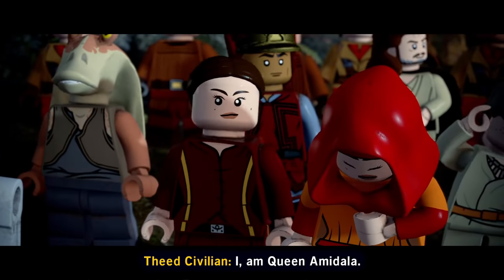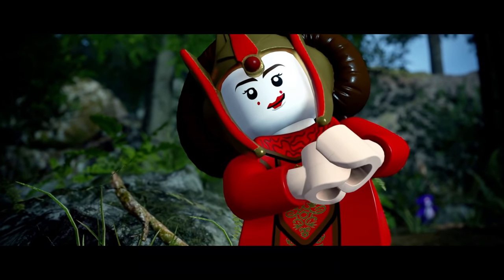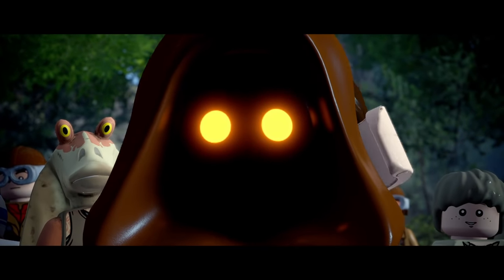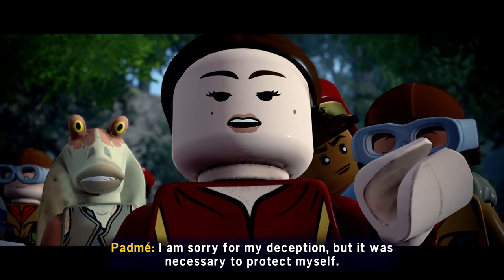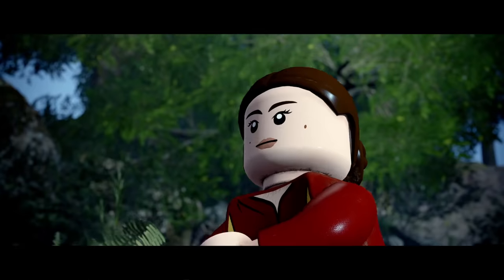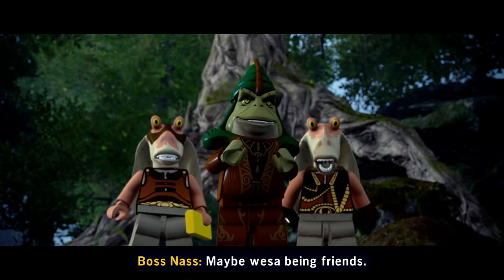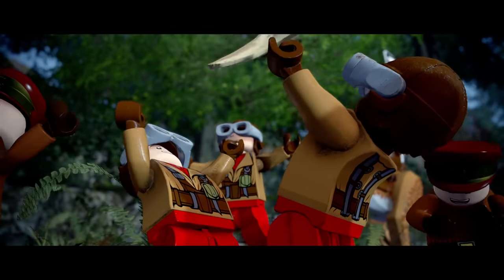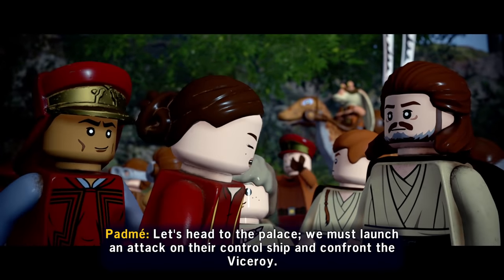I am Queen Amidala. No. I am Queen Amidala. No, I am Queen Amidala. I'm sorry for my deception, but it was necessary to protect myself. If we do not act quickly, all will be lost forever. Oh, no. I beg you to help us. Maybe we saw being friends. Hooray! New allies indeed. Let's head to the palace. We must launch an attack on their control ship and confront the Viceroy.